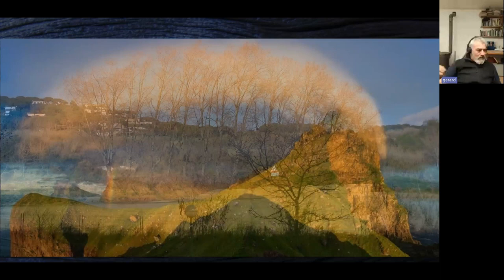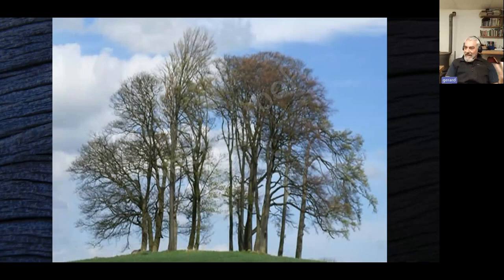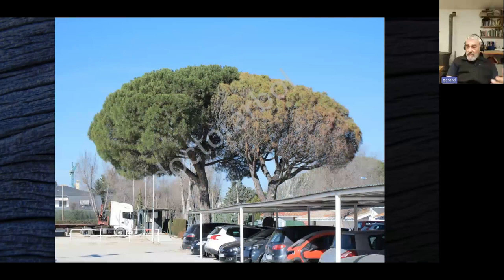So when we analyze trees, we have to analyze them from this point of view, because the tree is very fine in the details to really fit this situation. And we can see some cases where a tree goes out from the shape, and if we are making a risk analysis, we have to understand that these trees that go out from this optimization are at more risk than the other ones. In some cases, not because something happened, like, for example, this tree dying on the right side. If somebody cuts this tree because it is going to die, the other tree has an aerodynamic factor problem. So we can lose branches as fast as we cut the tree.